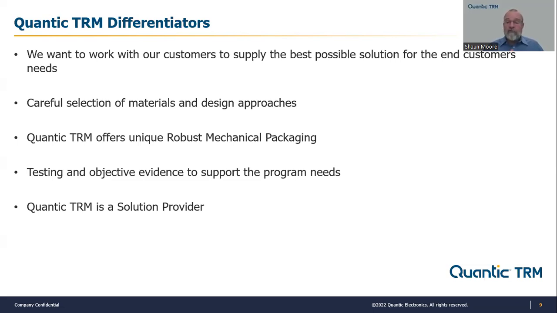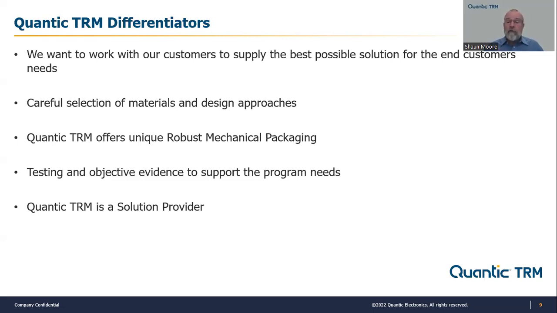We like to think of ourselves as an extension of our customers' engineering team, bringing our expertise, merging with their expertise to create the best system possible. As we go through there, we utilize not only electrical designs, but also mechanical designs, robust mechanical packaging, material selections. That becomes especially critical if you're dealing with some very severe environments or parts that are going on a spacecraft. Those sorts of material selections are critical.